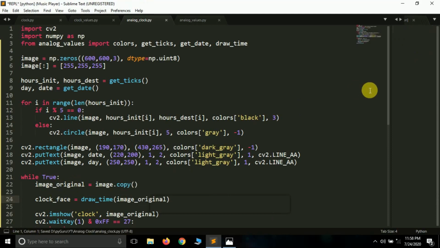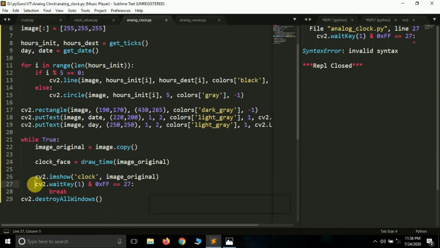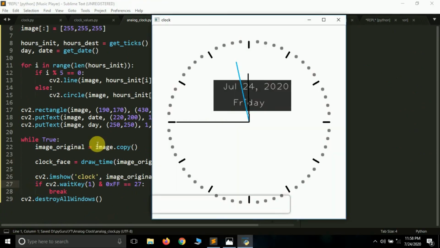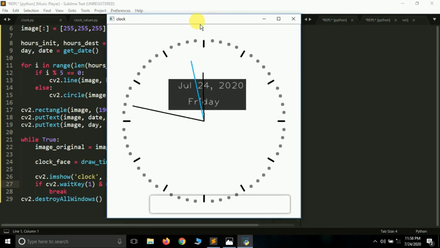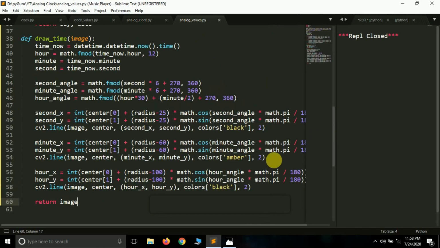Let's see what happens. We have gotten an error here, cv2.waitKey, okay. So here is the error, if cv2.waitKey, okay. So everything looks good. So the only thing is we have to change the thickness of the lines, okay, and the color of the line too. So everything was fine. So let's make its thickness, you can again give thickness as anything. So I'm just going to give thickness as 3, thickness 7, and we have to make it amber.